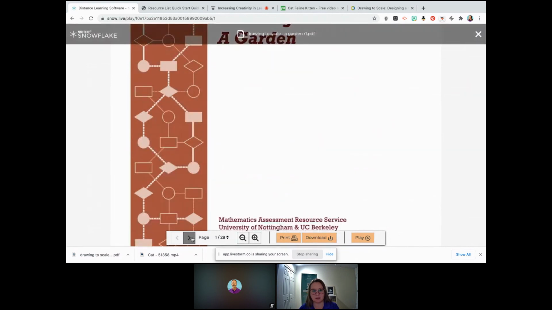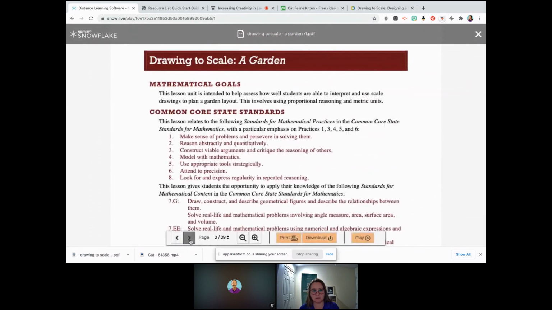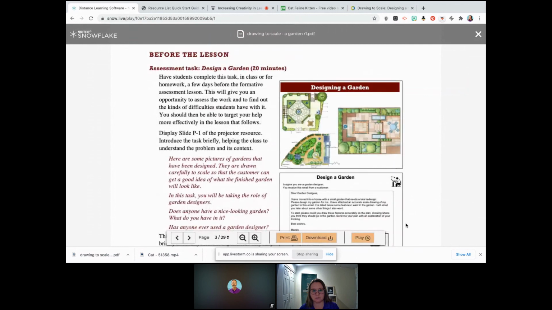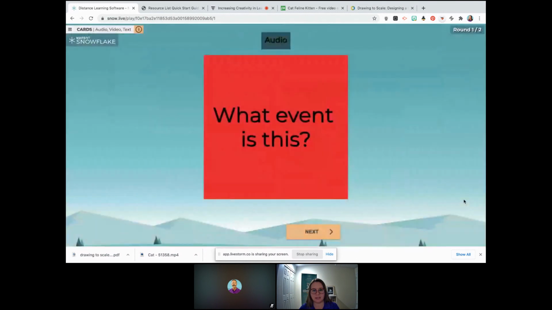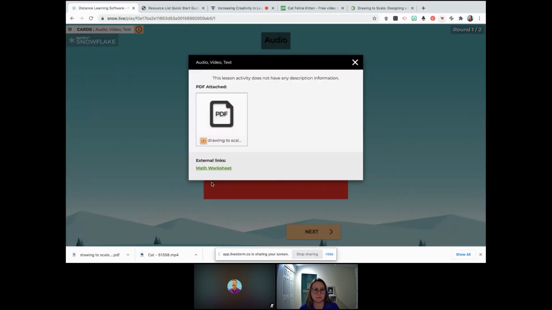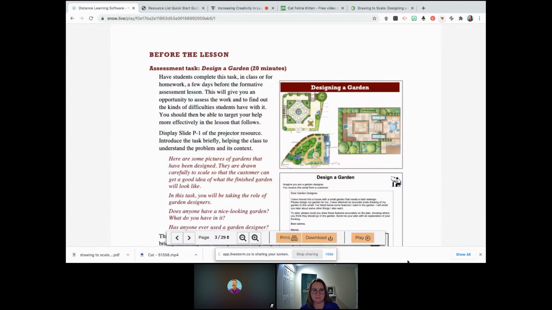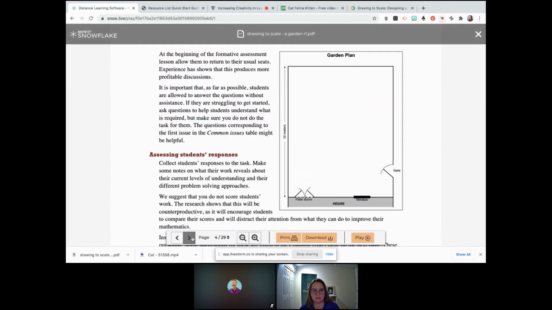And then after they've gone through, as they can go through the different pages, they can then play the activity. And if at any point they need to return and see the PDF again, it would be under the little I, the information button, and they can open it right back up. So it would pull the PDF to the last place that they had been.